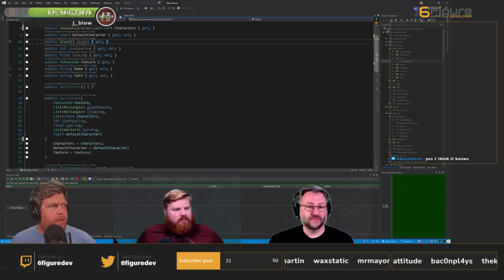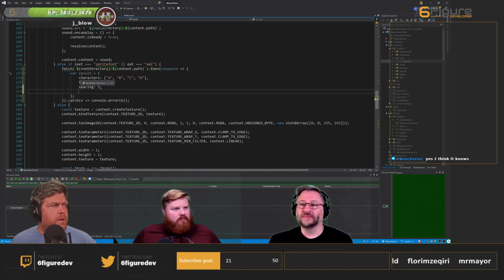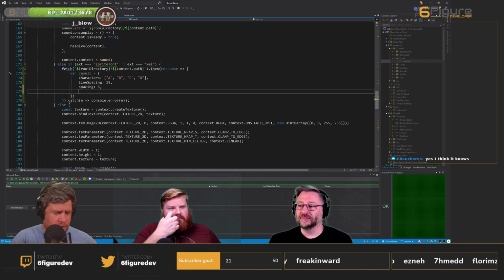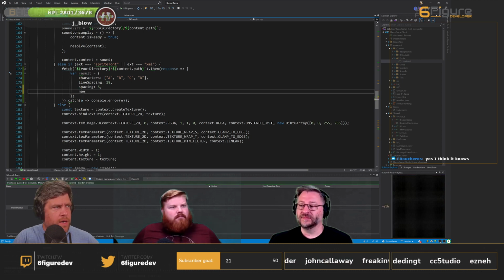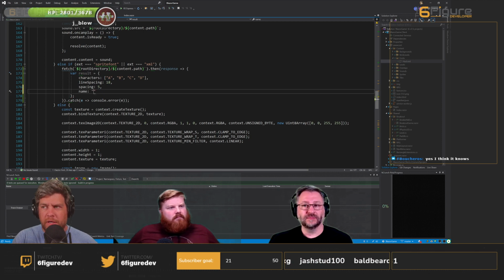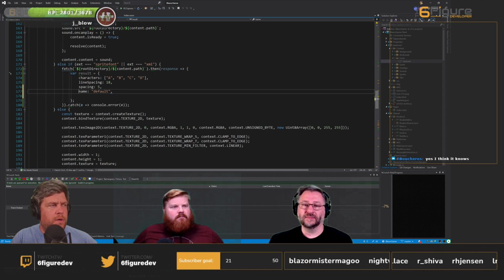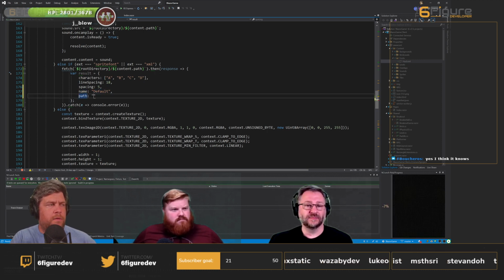Name and path. So I'm not going to deal with kerning for a moment. Name. So the name that we actually are trying to get is HUD. So let's just call this default, capital D, and path.